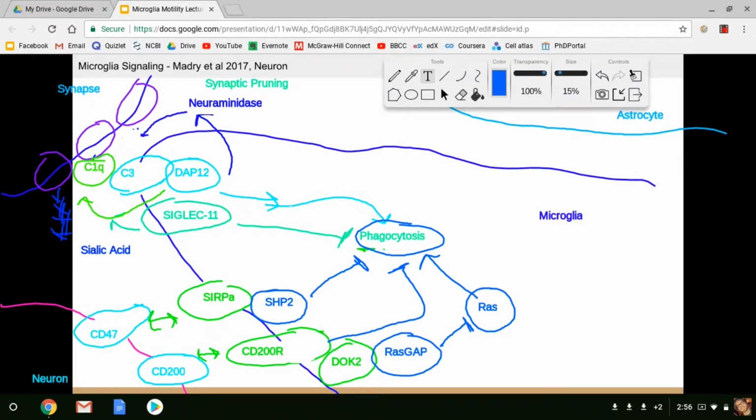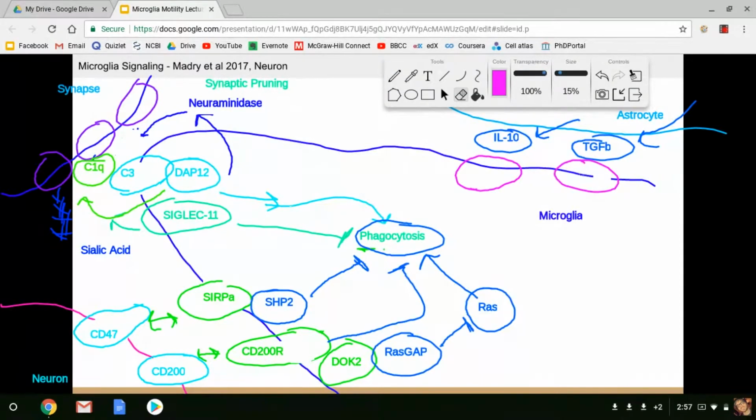And we also have anti-inflammatory pathways being promoted by astrocytes. Astrocytes can help dampen the inflammation of any particular tissue, or obviously brain tissue. And they do this through IL-10 and TGF-beta. IL-10 and TGF-beta are the classic anti-inflammatory signaling proteins, and they can be released by astrocytes, and they bind to receptors on microglia.